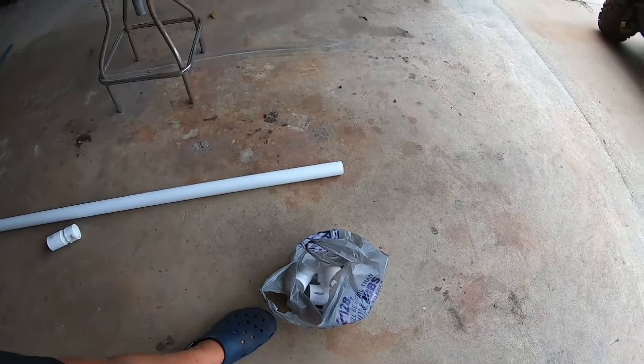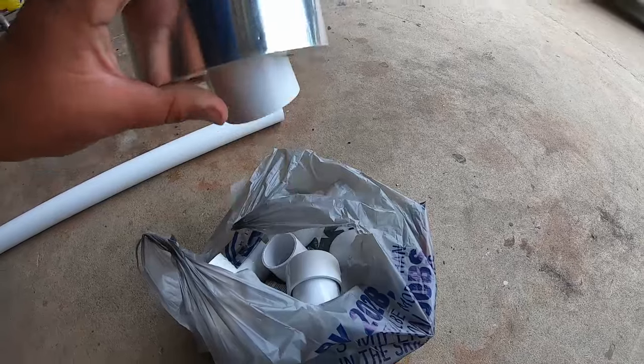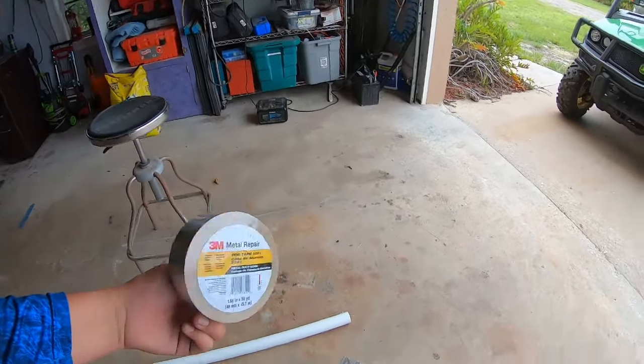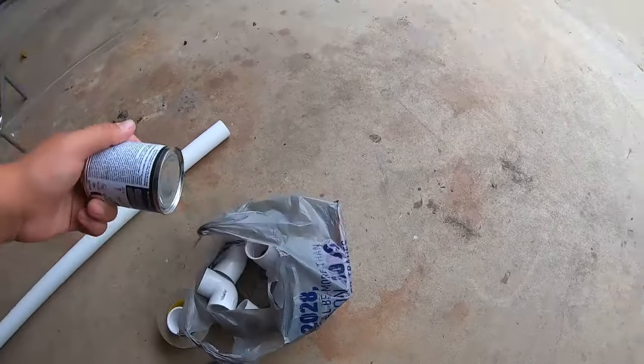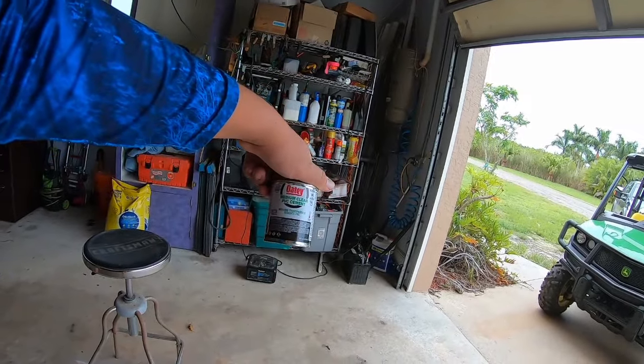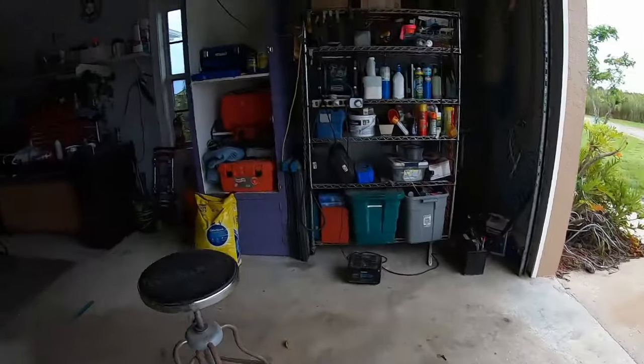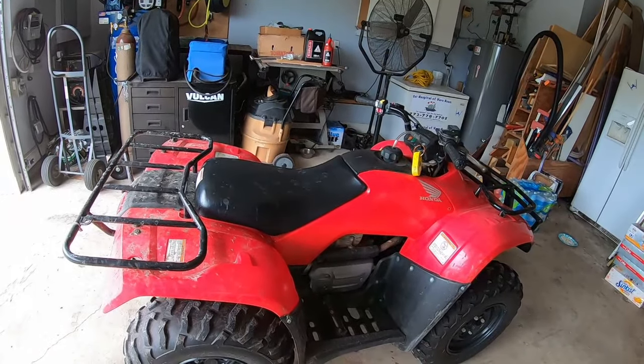along with, let's see, some foil tape, which is to go around the piping that goes around by the cylinder head so nothing overheats, and some just regular medium strength PVC cement. That's all you need. Other than that, let's get started.